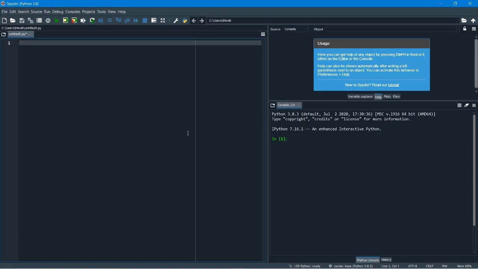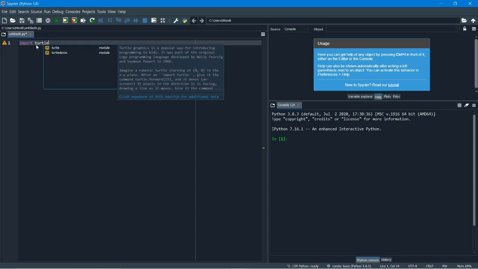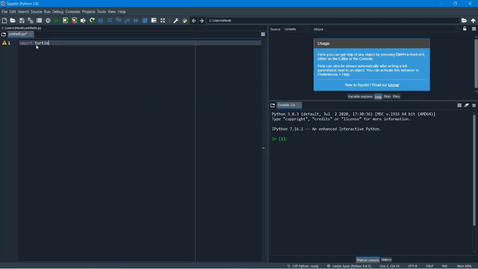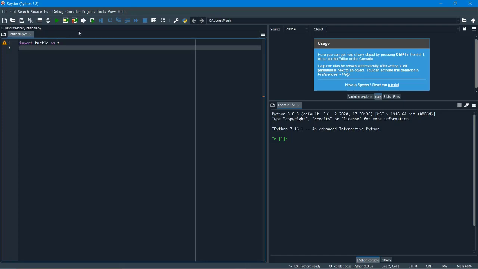Hello guys. So now you have seen how our game looks like. So guys, how to start? For that, I just need to import some libraries. First is your turtle as T. I just gave an alias name as T. You can give whatever you like.